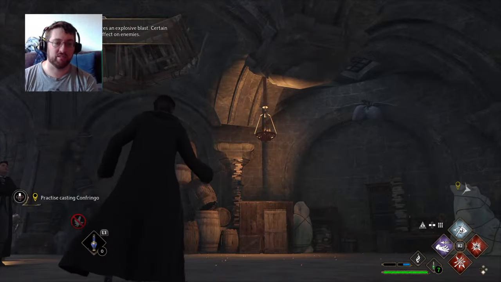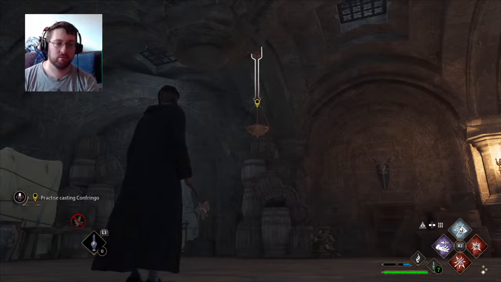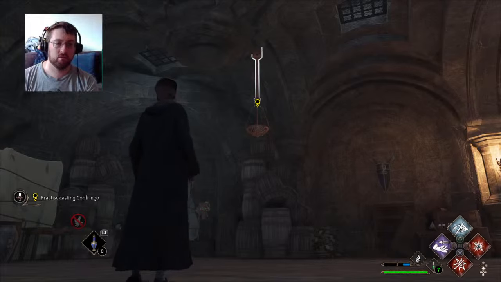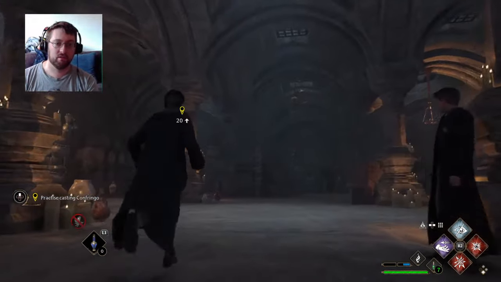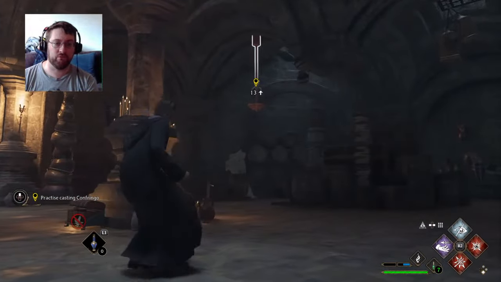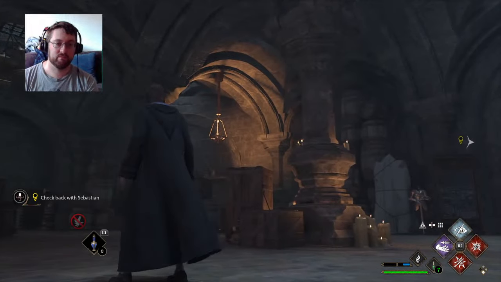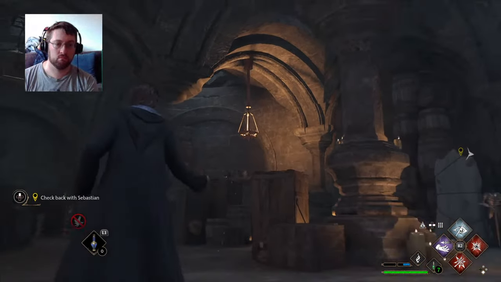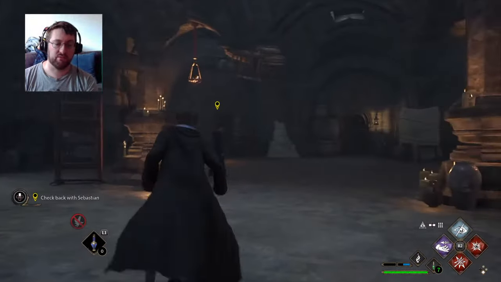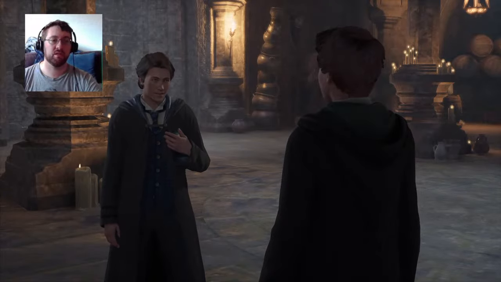Nice work. Nice. How's it feel? It's a tad hot. You'll get used to it. I like it. Confringo. I think I've got it. Confringo. Well done. I like that. That's fun. Why is it not better than Incendio?